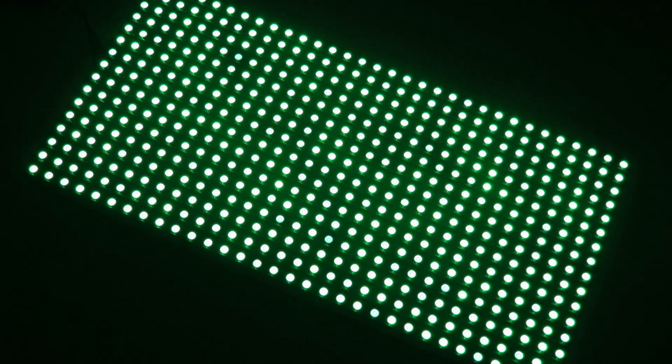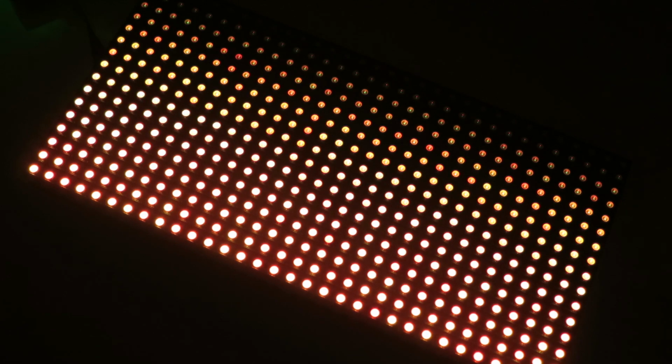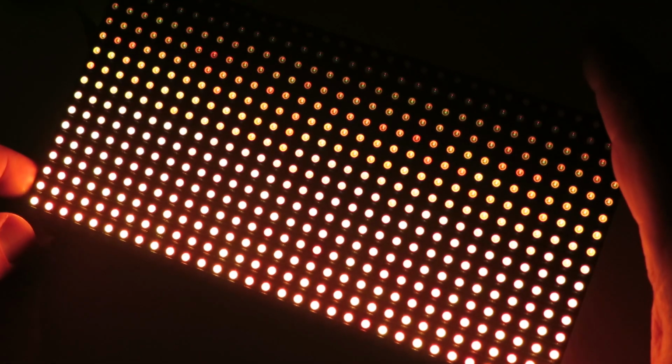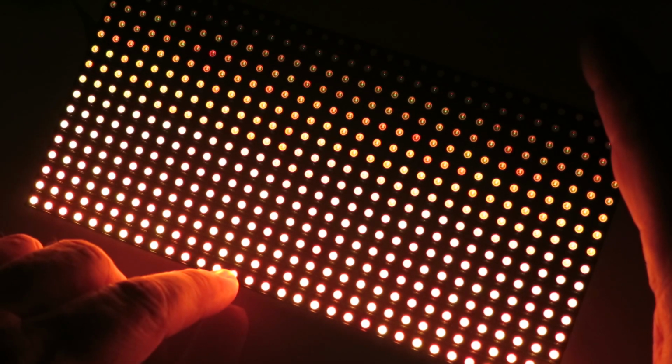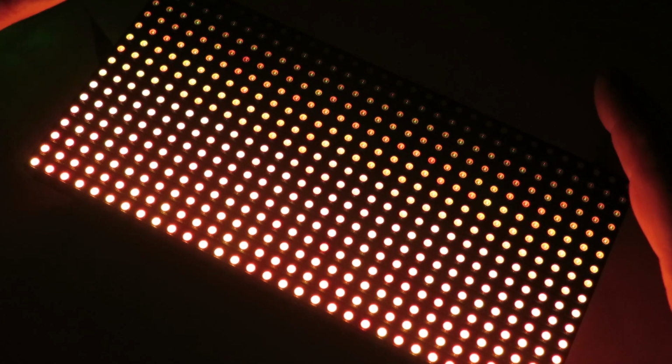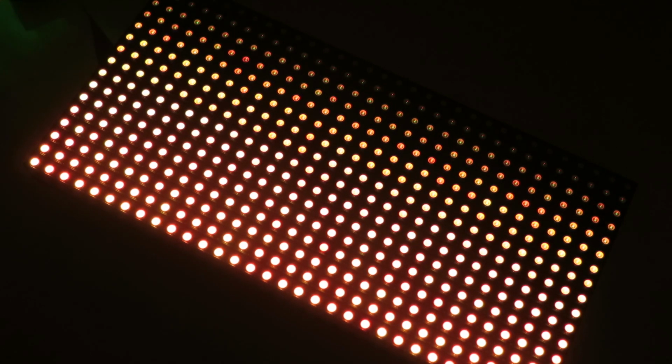And that is a brilliant green, really rich green. It looks white in the video, but it isn't. That's a nice, really rich emerald green. Nice ruby red. This is a fading effect. It's from orange, really bright to kind of fading away. So there's a lot of variety on there. Let's hit this button again.